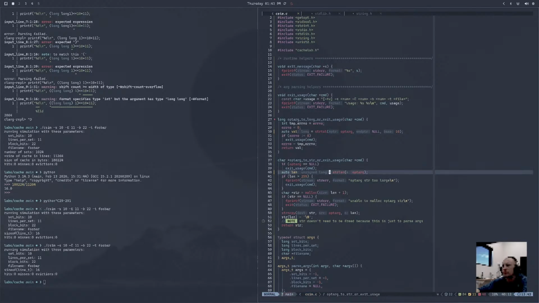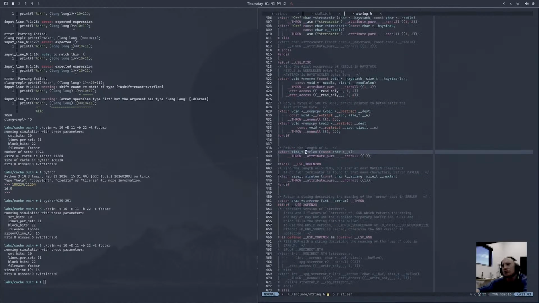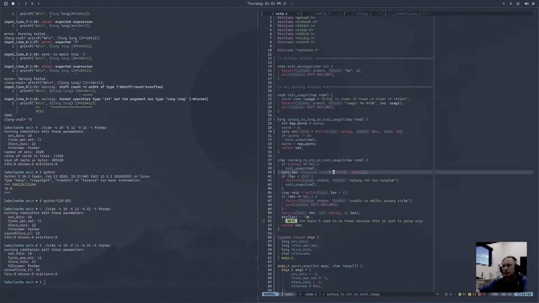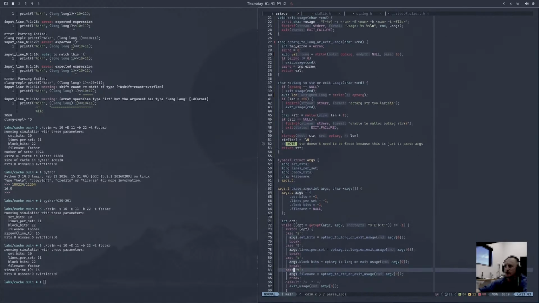And oh, it comes back unsigned long. strlen is a size_t. Maybe a size_t is ultimately unsigned long. Okay, what else we got here? Looks good to me.